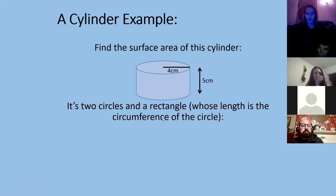And the length of that rectangle is going to be the circumference. So if this is starting to go over your head a little bit, please don't worry too much about it because this hasn't popped up before. But it's just saying, if I took that circumference, I took the circle. So imagine we're looking from our plan view, from the top, looking down on, let's say, a tin of chocolates, and we're going to peel the wrapper off. If you start to actually open that up, it's going to be the circumference of a circle that opens all the way out and ends up as the length of this rectangle.